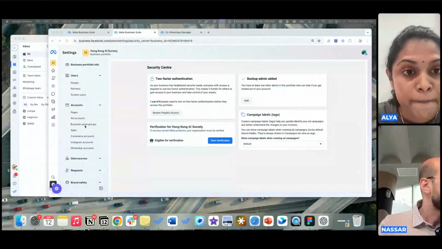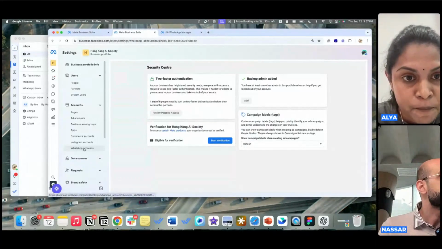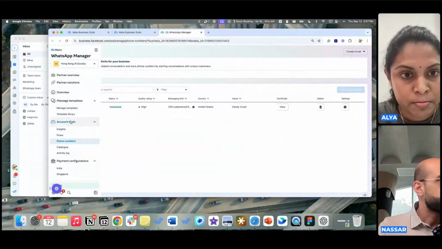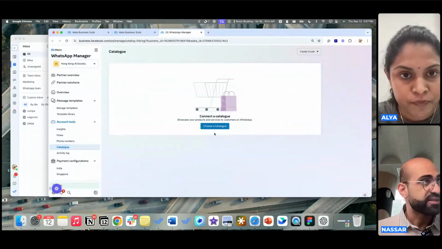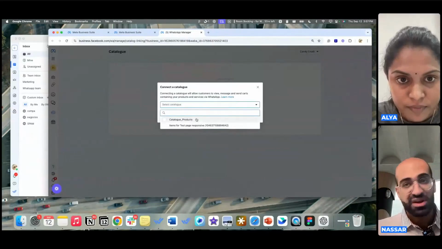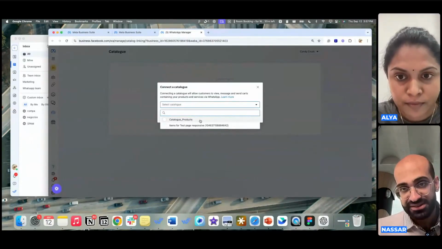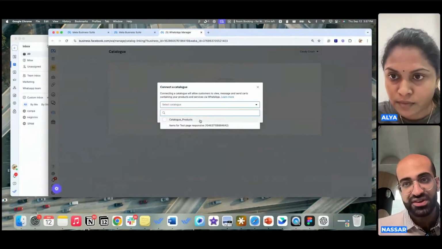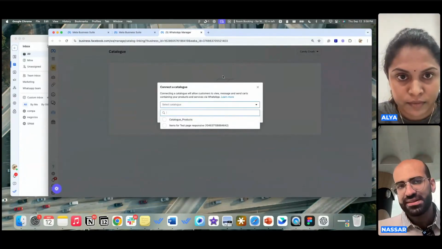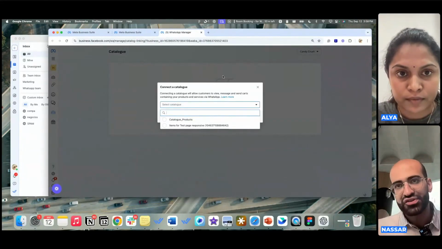Okay. So, for example, if you have WhatsApp accounts here, in WhatsApp Manager, you can see under Account Tools we have a catalog. So you press on Choose Catalog. If you have a catalog, then it should appear here as a selectable item, which you can select and create. If this is successful and Meta does not object to this, then you should by right be able to see that on Respond.io and use it.